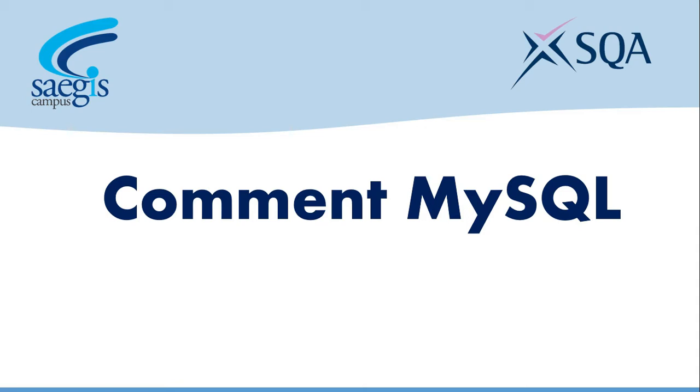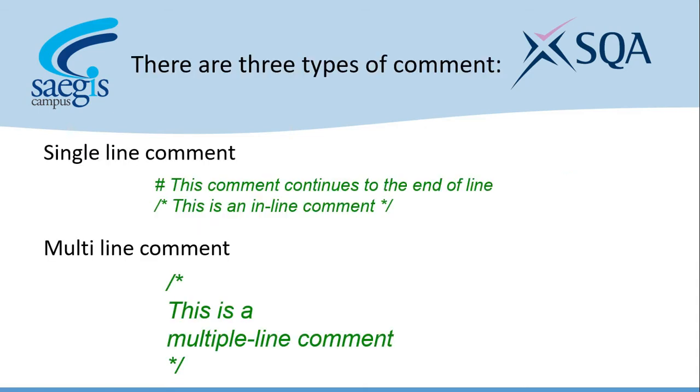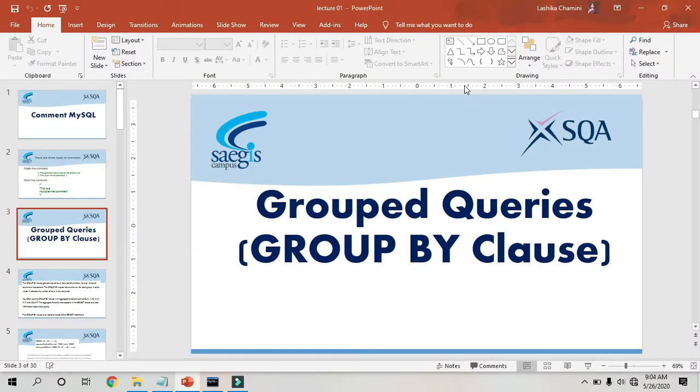In MySQL we'll see how we can use these comments. These are single line comments. At first, the hash mark is a single line comment, and also for single line comments we can use slash and star. The second one is an inline comment. We can use this if we have only one sentence or word to comment. And for multi-line comments, again you can use star and slash. This is how you can use multi-line comments. So we'll see an example.